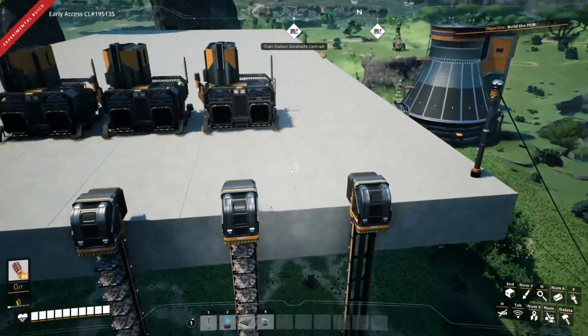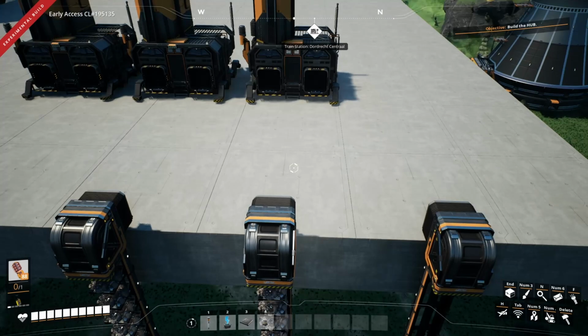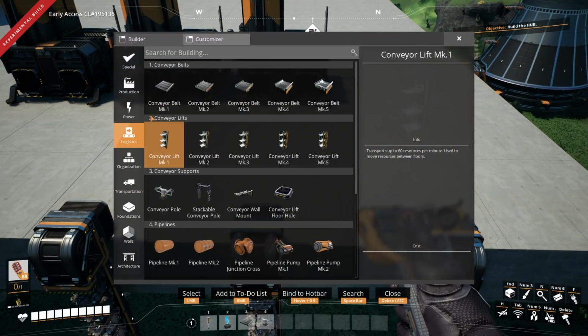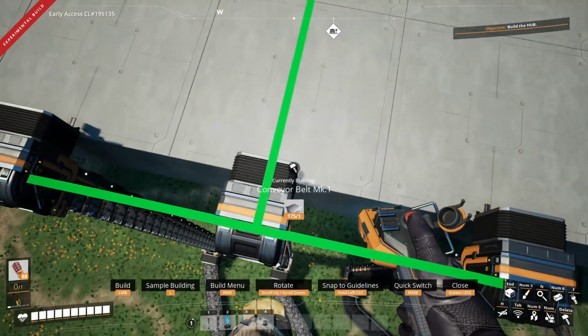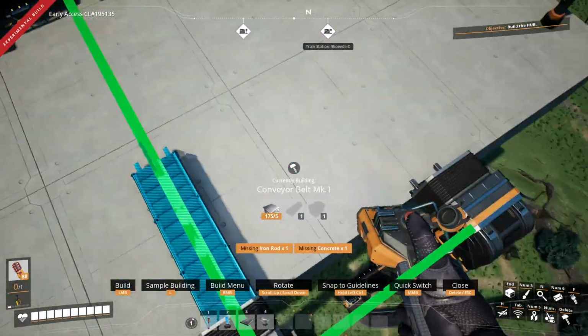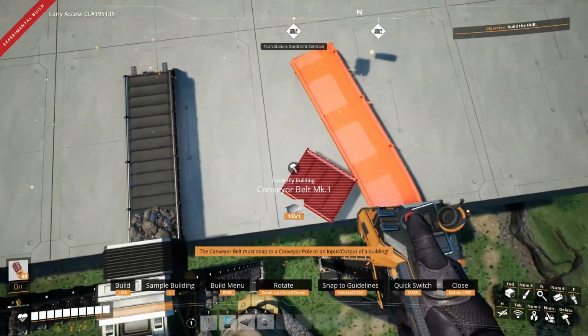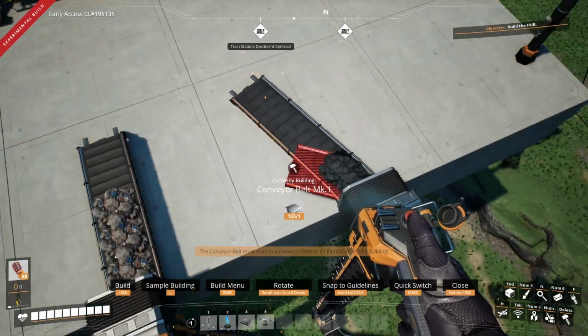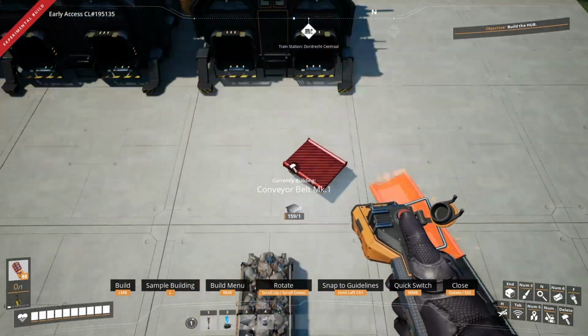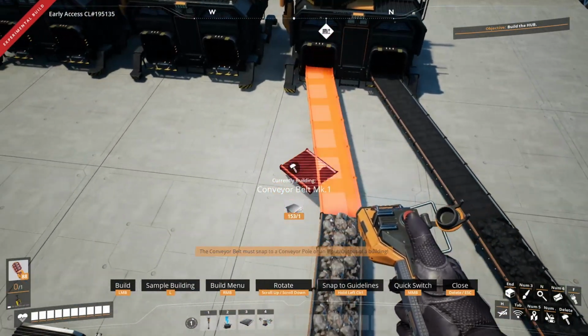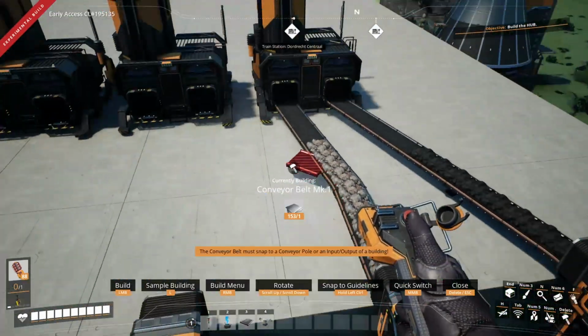So we have two materials to get into the back of these. Now, your first concern will probably be that if you do this, you've got your iron and you've got your coal, and you put that in there and that in there, and that's all well and good, but you've got other machines to fill.